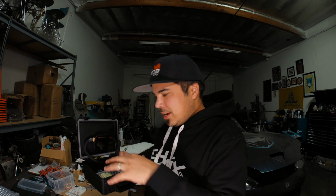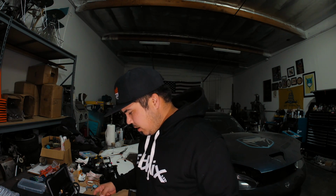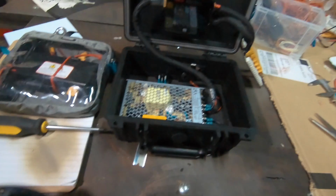So let's get everything up to speed with how this is, the wire looming and all that's done. I need to do the acrylic. And Steele had a good idea, and he was like, hey, while you're doing this nice custom box, why don't you put LED strips into the whole box? So yeah, let's go get some LED strips real quick so we could do that.